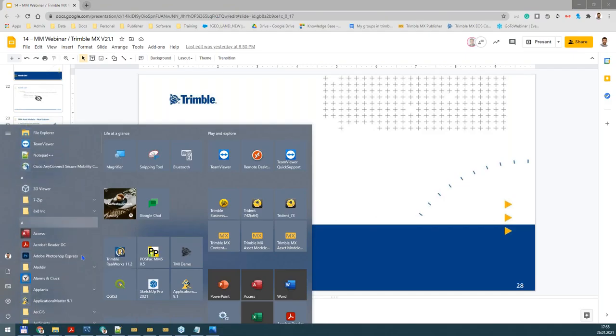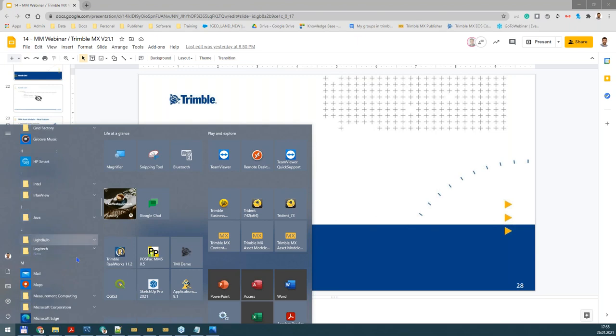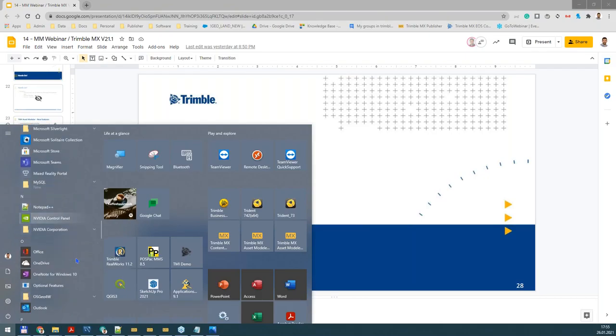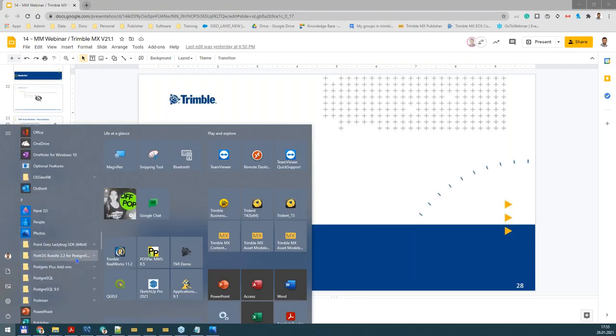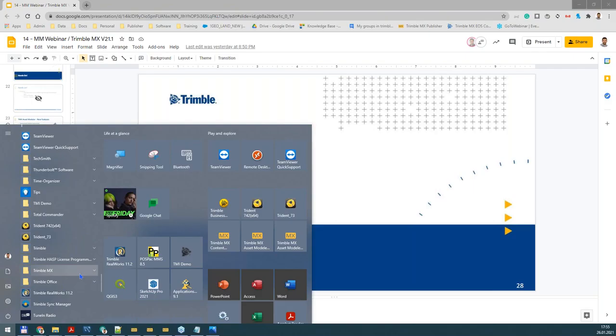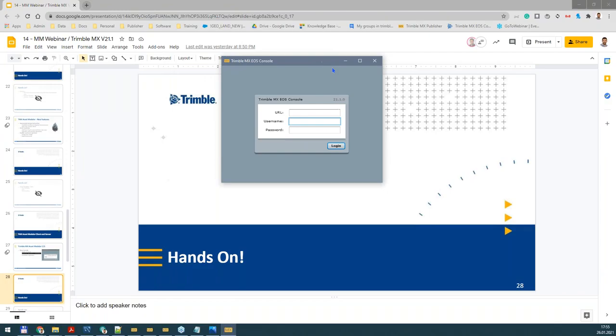So for those customers that already performed the update of the TMS client and server, you might have already installed the Adobe Air application, and on top of that, you will have the standalone EOS console, which will be located in the Trimble panel with the name of TMX EOS console. So basically, you need just to remember or to give the path or the URL of the previous console to have access to the workspaces and resources that you have.